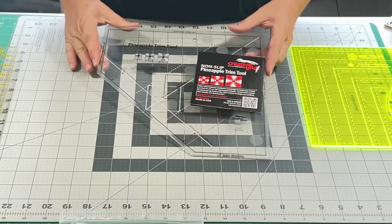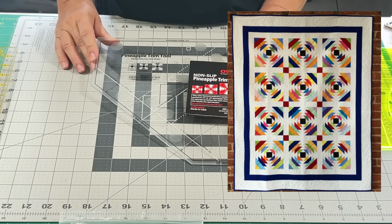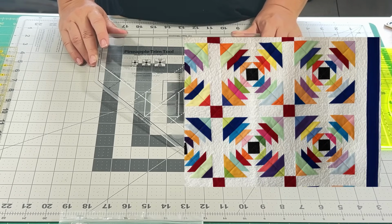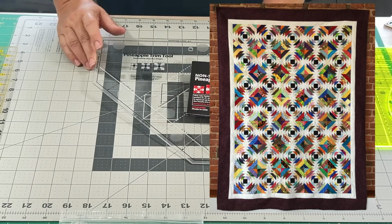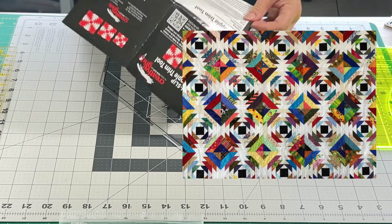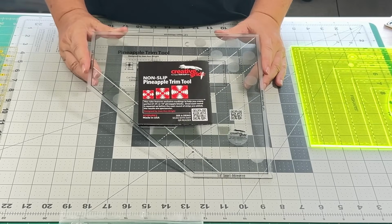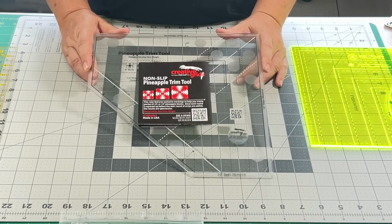Next, I have the pineapple trim tool. I have used this before, and I'll put the two photos in here. One with scrappy solids, and one that is completely scrappy. And it is such a fun way to make pineapple blocks. I have seen others use a paper piecing method, which is also great, but this is a lot of fun. And again, it comes with a booklet that tells you all the things you need to know to use the tool. I recently went through my scrap collection the other day to see about making another pineapple block, so another pineapple quilt. So stay tuned for that one.